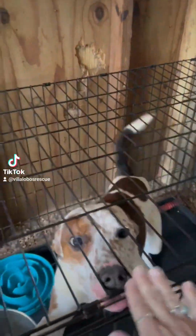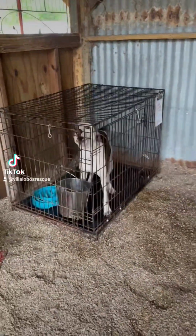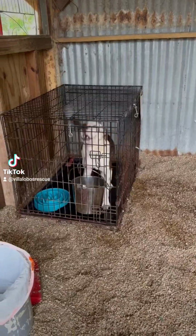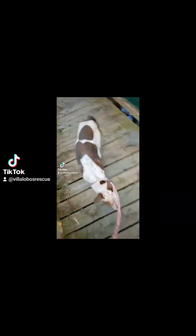He began nipping at the employees' arms and hands when they tried to take him out, tried to yank the leash out of their hands, and became very reactive with other dogs when he walked by. It was just a sad situation. So I ended up bringing Ace up to my house.